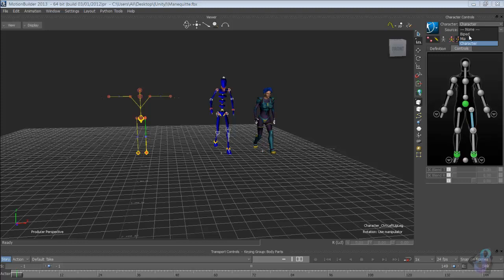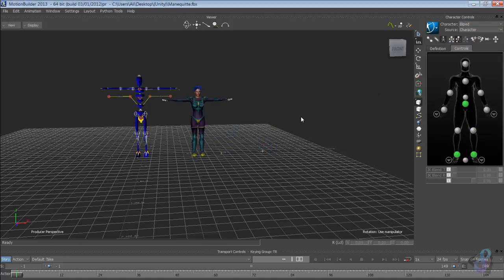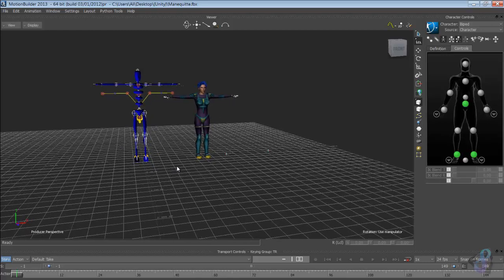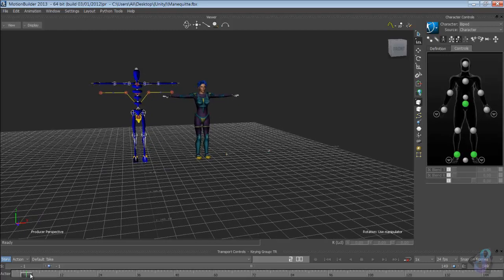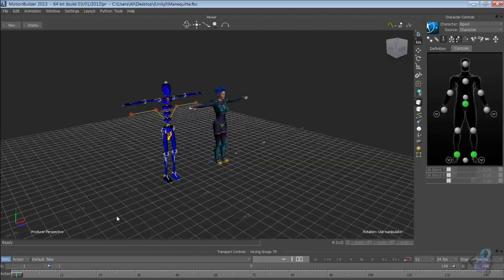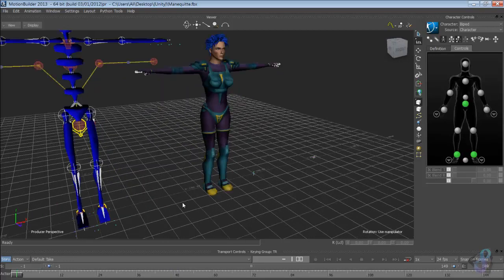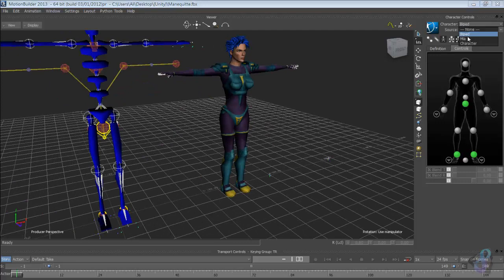Oh, because I'm saying, okay, biped, follow the character. Now you see that, come on. What's going on now? Did I miss all the animations there? What the hell? Character, what are you doing?